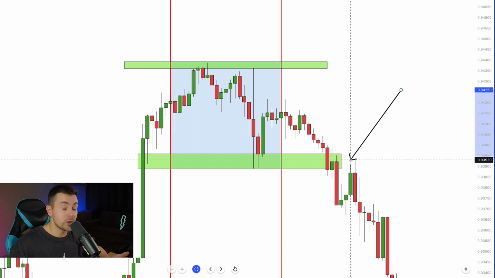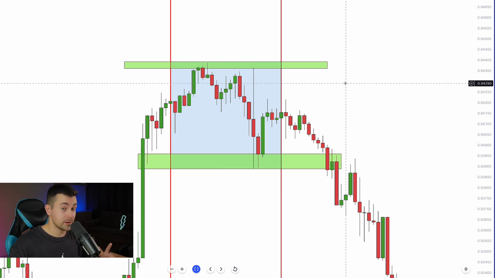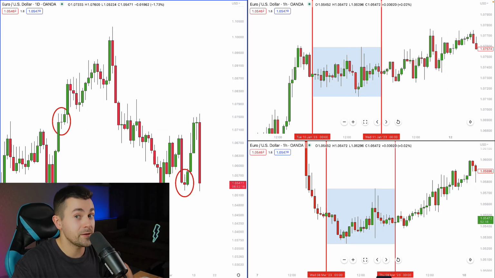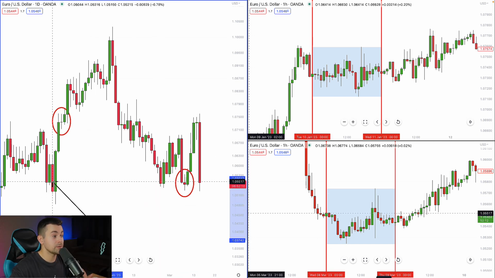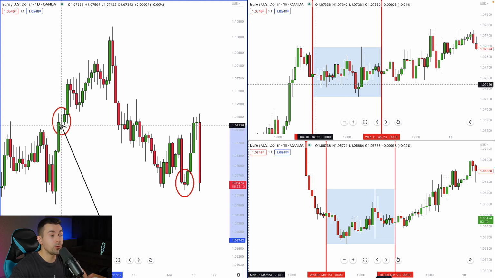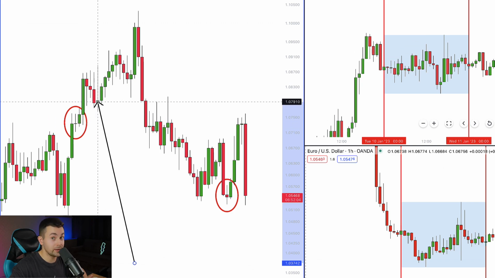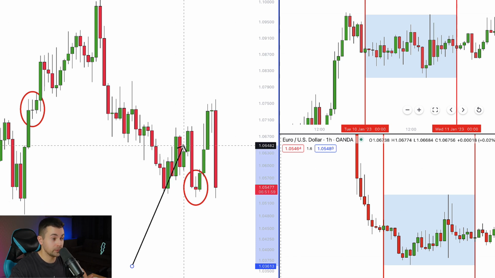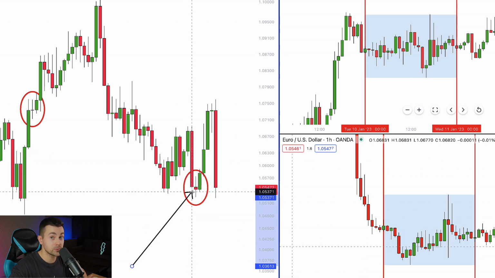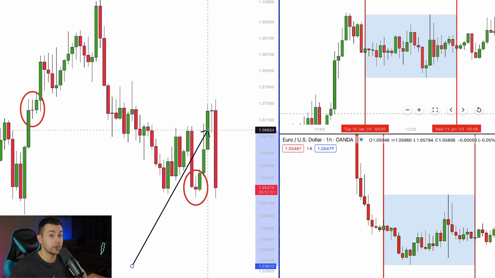A bearish breakout of the range gives you a very bearish signal, while a bullish breakout of the range will give you a very bullish signal. Let's study the examples. Let's study a very peculiar example. Here in Eurodollar, I spotted two doji candles, and you can see that here we got a very strong bullish wave, and then a doji was formed. But after that the bullish rally continued. Here, looking lower, we have one more doji candle, and it was formed after a very strong bearish movement. And this time, after the formation of a doji, the market bounced.